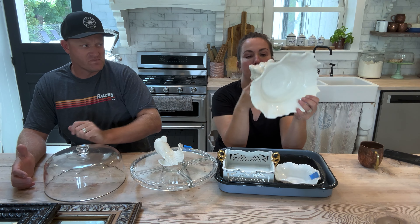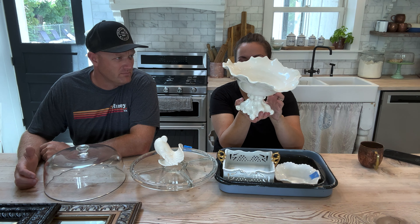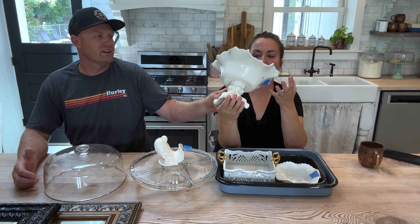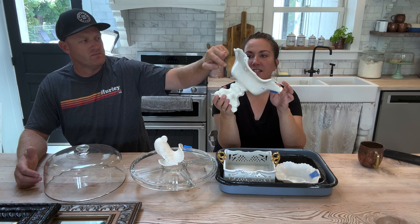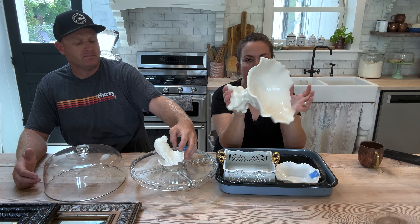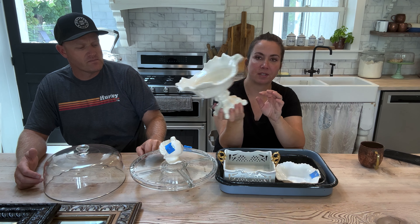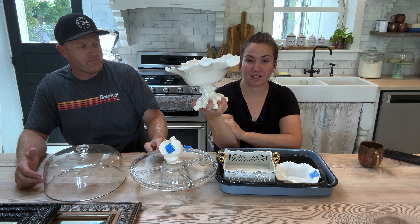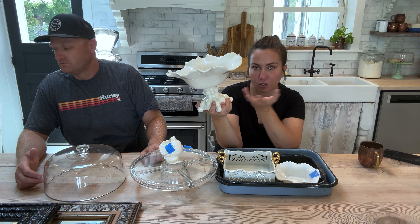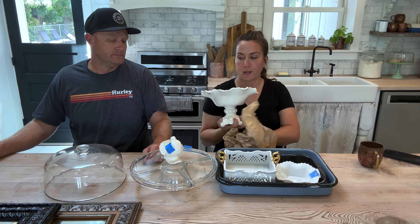This is a Holland mold, which is collectible. These were the kind people would refinish the way that they wanted. It does have a chip on it, so I priced it accordingly — a chip here and a chip there — but otherwise it's in solid usable condition. Super pretty. It was $2 and I'm selling it for $26.95. I actually saw these upwards of $50 because Holland mold, apparently this particular one is popular.